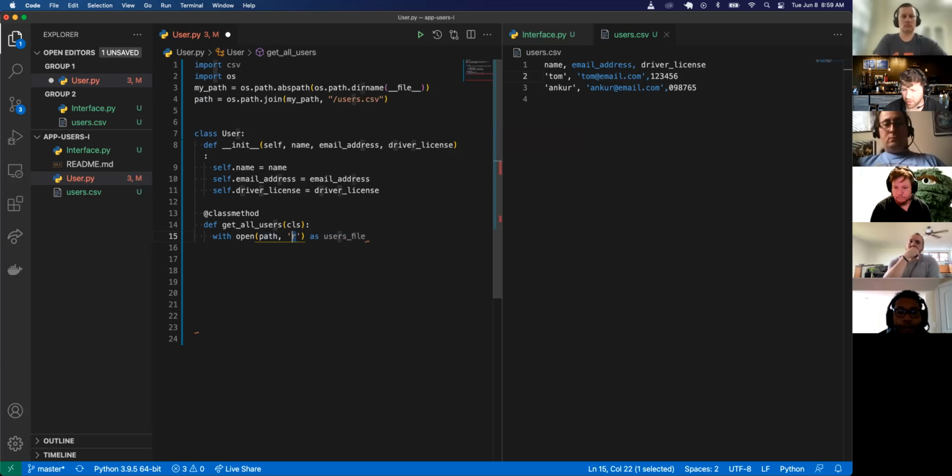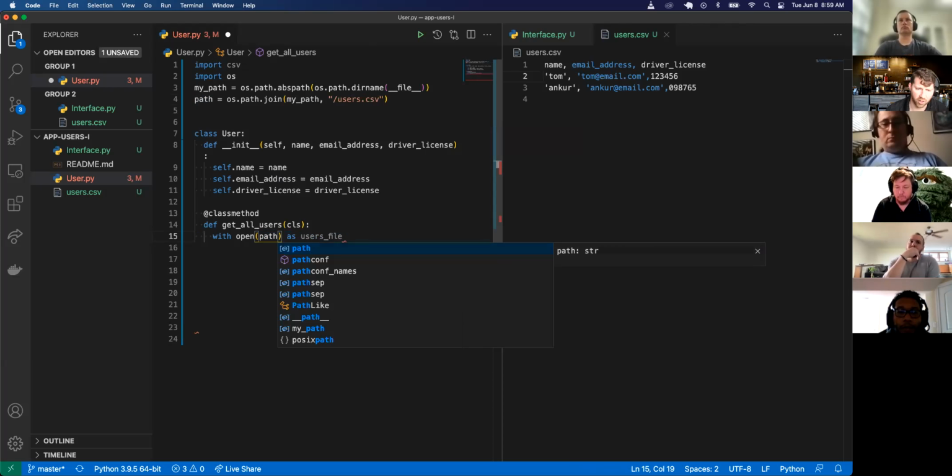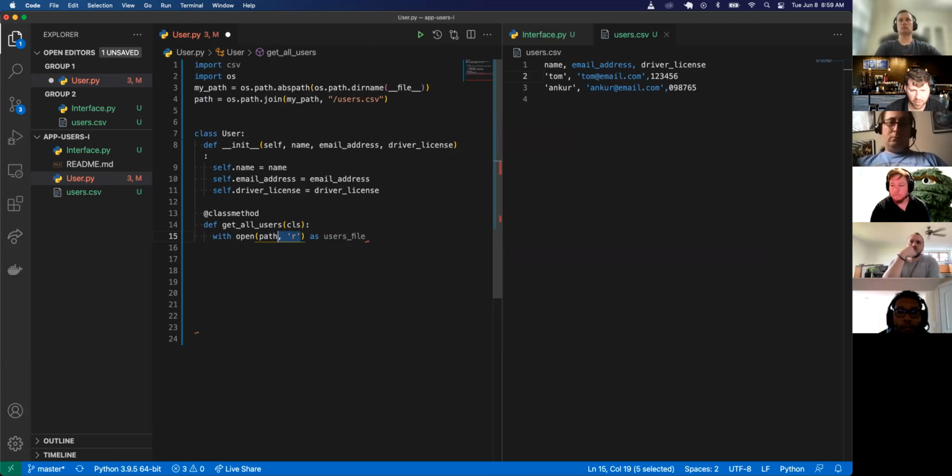W would be write. Yes. Read is default, so you actually wouldn't need that. If I don't have this flag, it defaults to read. But I'm gonna keep it as read. I'm just gonna try to get used to always throwing a flag there. All right, so I've got that.